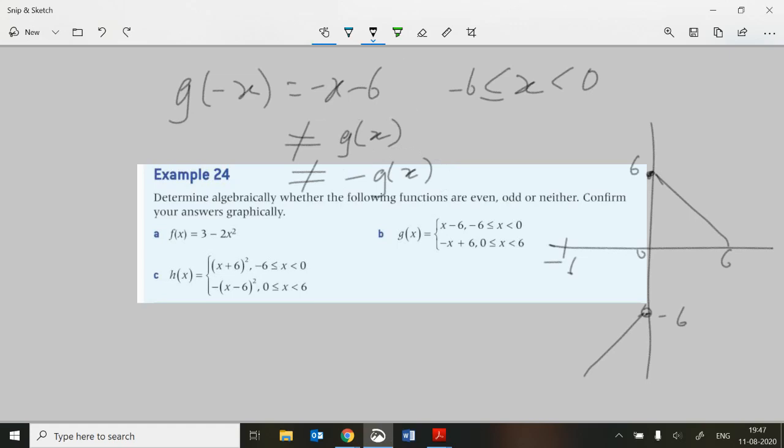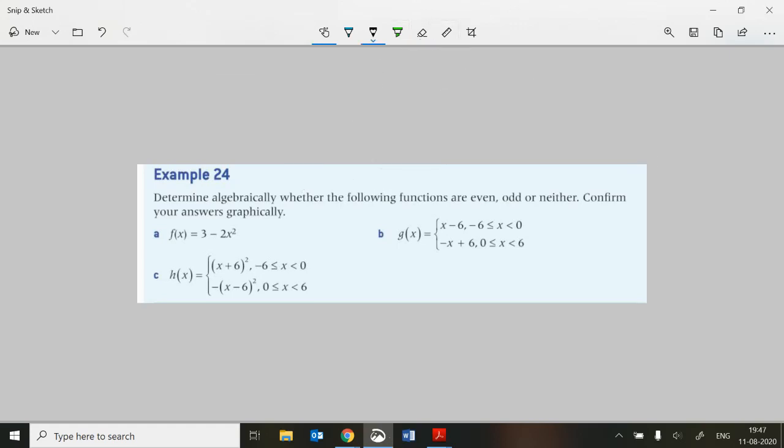Now, where I was messing up a little bit earlier on was thinking we can just disprove this with a particular number, but actually it's asking us to do it algebraically. So they really want us to put in minus x and see what we get. Do we get g of x? Do we get minus g of x? Even function or odd function? If we don't get either of those things, then we've got neither an even function nor an odd function.